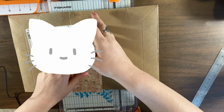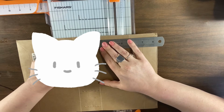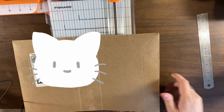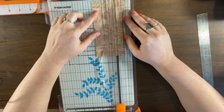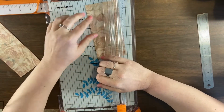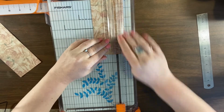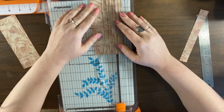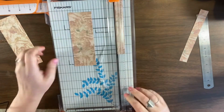So I'm going to cut both of these down to 2 1/4 inches. I'm just going to measure this just to make sure that that's what it is. Yep, 2 1/4. Just do these one at a time, Erin. Try not to be so impatient. Okay, so it's 2 1/4. Strip that away. And two and a quarter, strip that away.